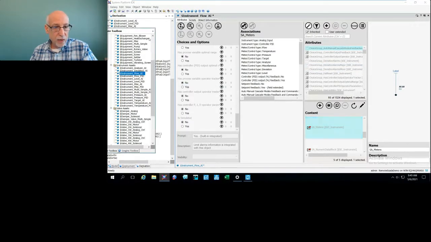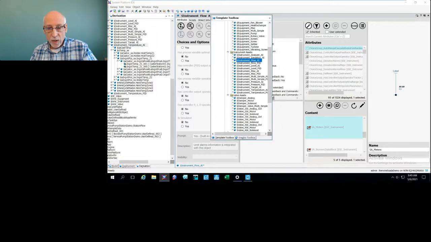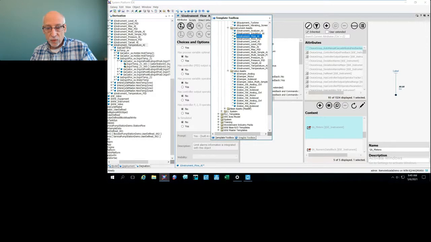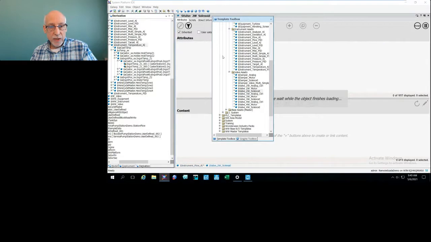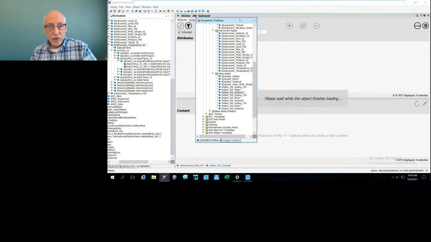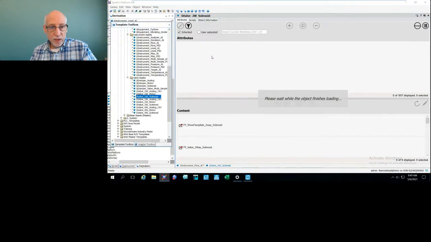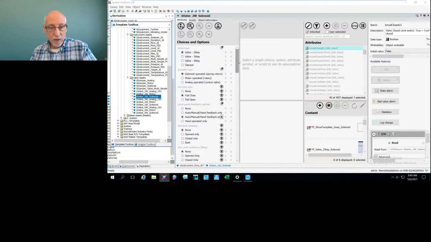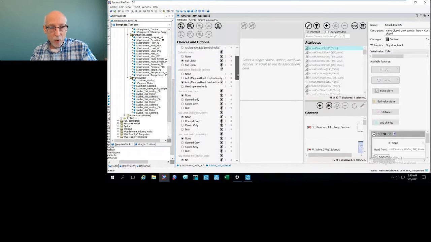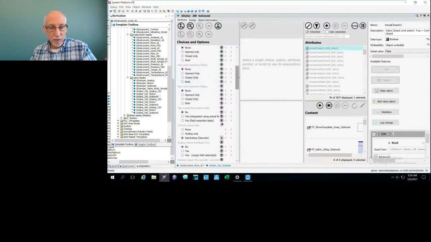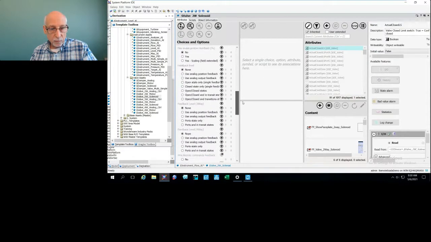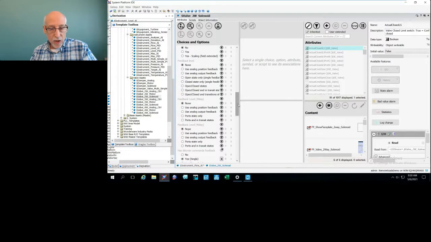If I also go here, I can see that there are other types of valve assets, and you can see there are two-way valves, three-way valves, all kinds of different valves, motor-operated valves. So if I just go to a two-way solenoid valve, we'll take a look at that information, and you'll see, again, all the different wizard options that you have in the system. You determine what type of valve it is. Is it a motor-operated valve? Does it have auto mode, hand mode? Do I have limit switches? The feedback coming from the field, yes or no? All kinds of different options in here.